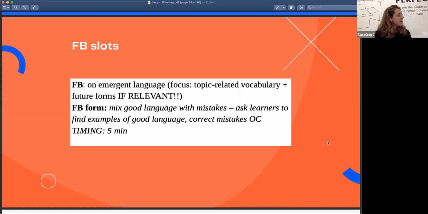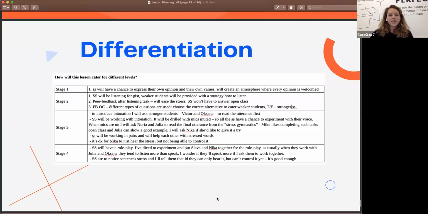And I think I have one of the last components that I want to tell you about, which is differentiation. What we mean by differentiation is the following. We have different students. The most popular differentiation is fast finishers. Some students are slower, some students are fast finishers. So at this point, you plan what you will do if they finish the activity faster. What will it be? You will ask them to discuss the questions, or you will give them the drill, or you will ask them to help weaker students, and so on and so forth.